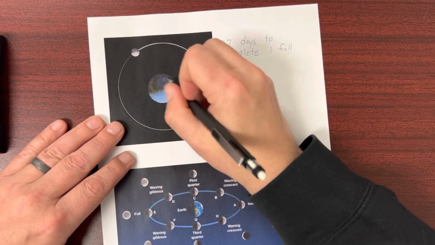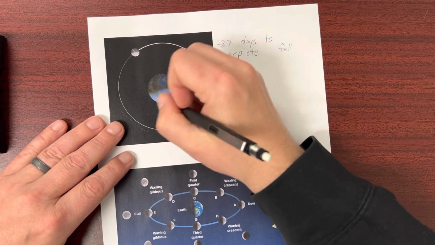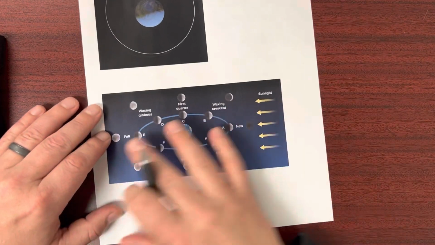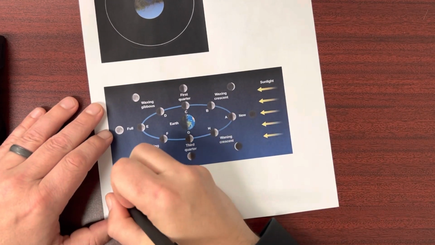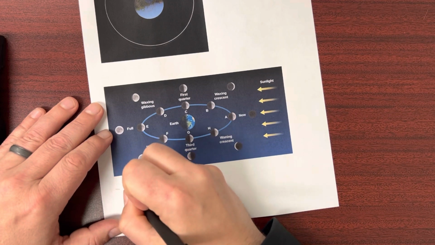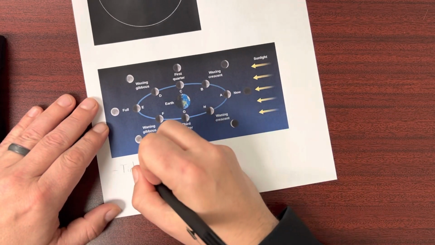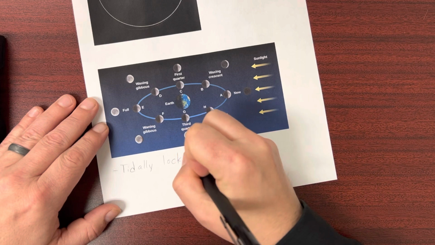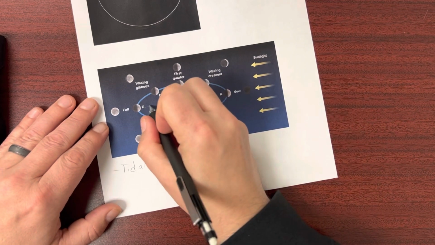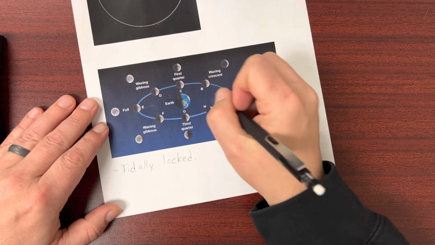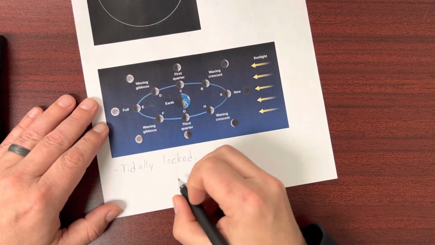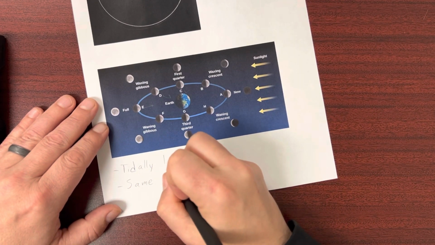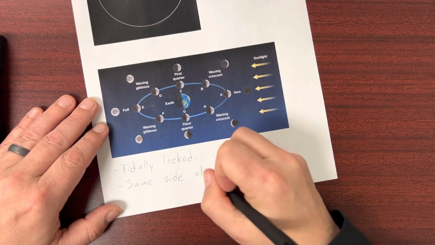And in those 27 days, the Earth is spinning pretty rapidly, right? Around and around and around and around 27 times. This is much slower. Down here, we see the different phases of the moon. And we're not going to get into all of the phases, but what I do want to talk about is the fact that the moon is tidally locked to the Earth. What that means is the same face of the moon is always facing the Earth. Doesn't matter where it is in its orbit, and it doesn't matter where the sun is. It has the same side always facing Earth.